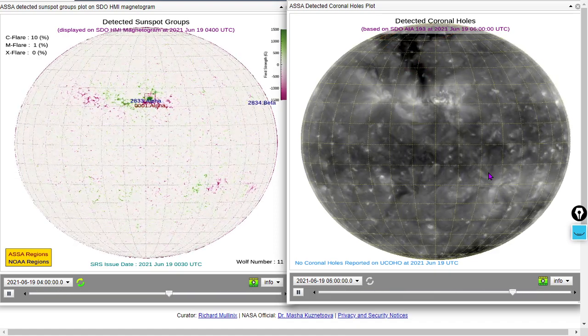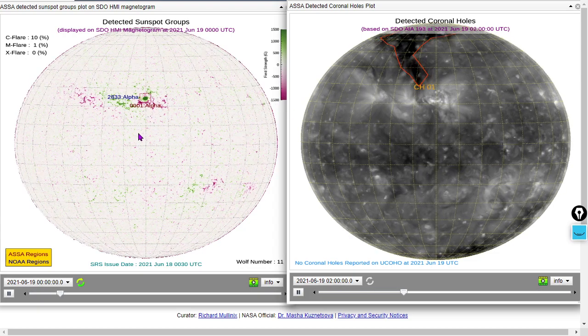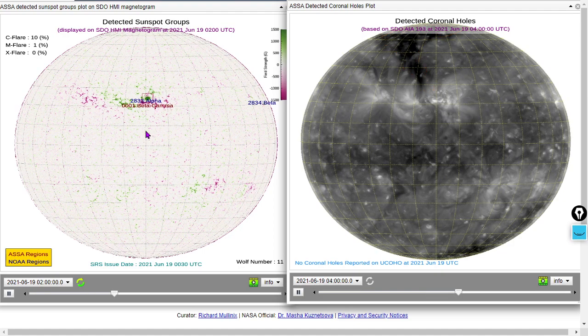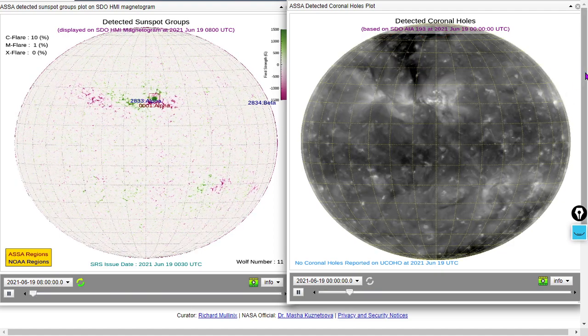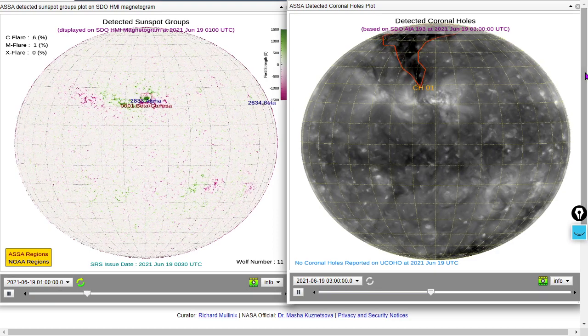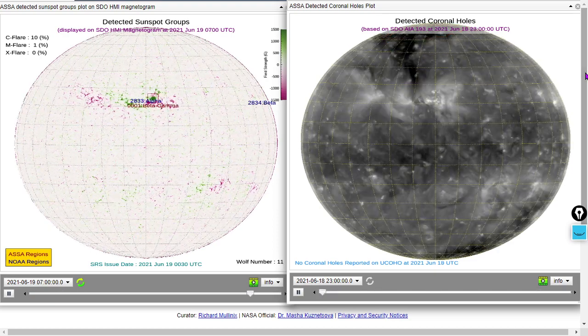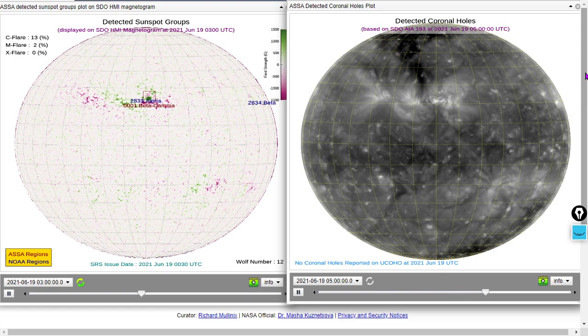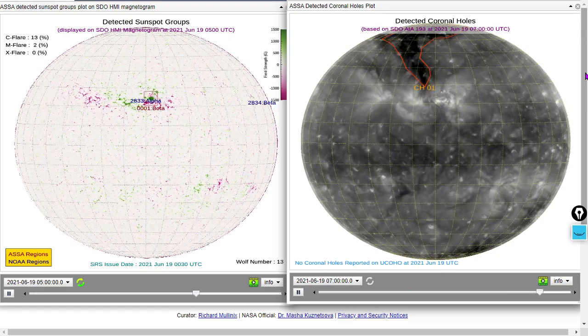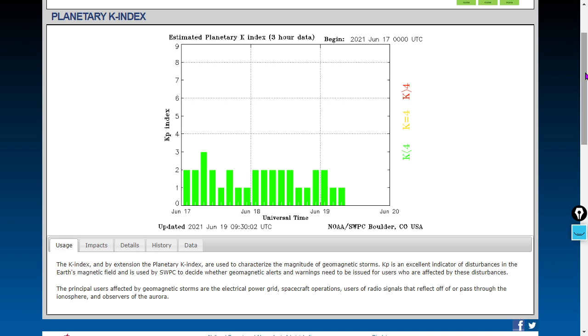It looks like sunspot 2833 may have grown some opposite polarity umbrae here in the past 24 hours or so, as we're seeing it change to beta class there. So when the Earth-facing quiet expires here, which is happening today, we may see some increased solar flare activity. Again, the likelihood of coronal mass ejections is quite high. That's why we've stated that there is a coronal mass ejection watch.